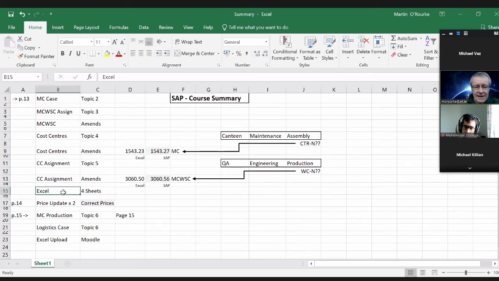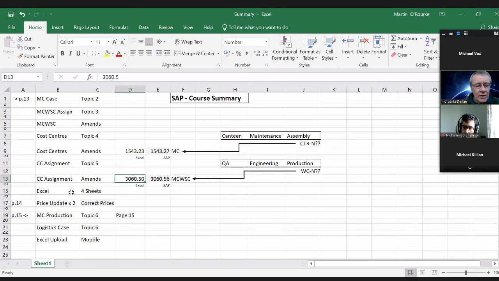So we're going to do Excel, and we're going to have 4 sheets, 2 for motorcycle and 2 for MCWSC. I'll talk about that in a moment. And then when you have Excel done and you have verified, even though I've told you the correct price, I still want you to verify it in Excel, and we want to do some further analysis as well in Excel. So you have 4 sheets, and we label them MC for motorcycle, MC pivot, because we're going to use a pivot table to do some analysis, thirdly MCWSC, and fourthly MCWSC pivot. So we have 4 separate sheets, but we'll build it one at a time.